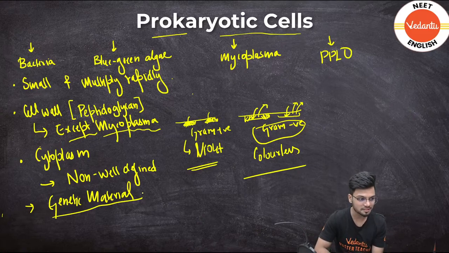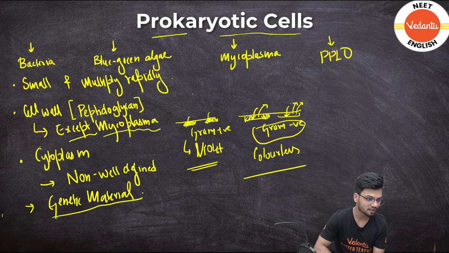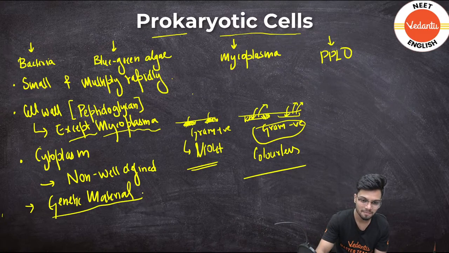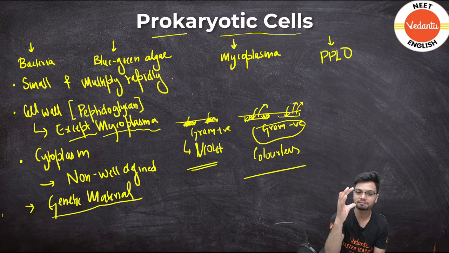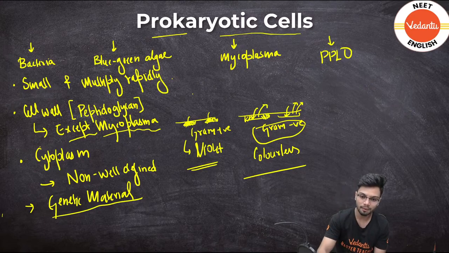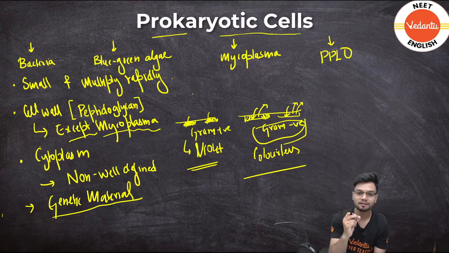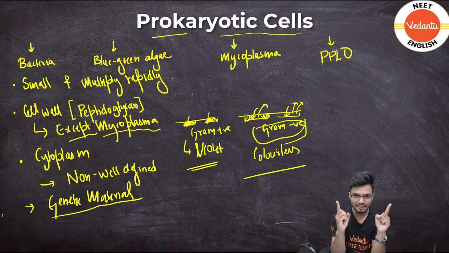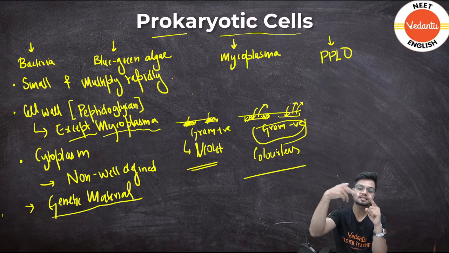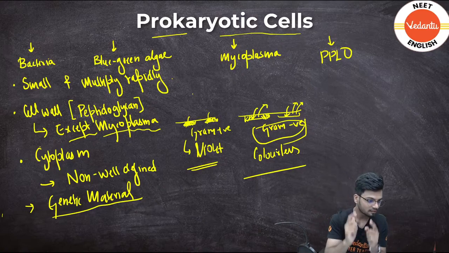Did all of you understand the gram staining principle, or is it too complex for you? Tell me fast. In the case of gram positive, the peptidoglycan layer is very thick and the lipid holes are very small. That is why the stain is completely captured. But in the case of gram negative, the peptidoglycan layer is very thin and the lipid layers are very big. So when the big lipid holes are created, it will take time to close. When it is taking time to close, all the stain is going outside.